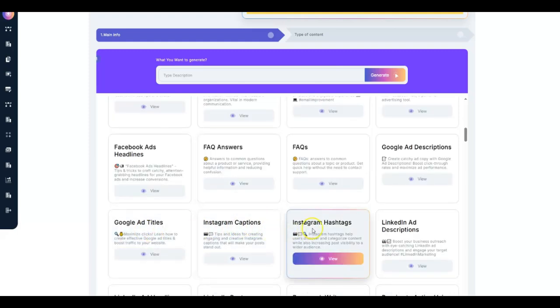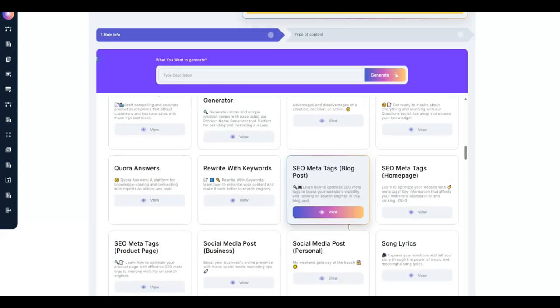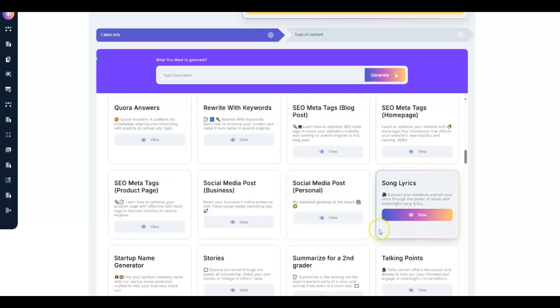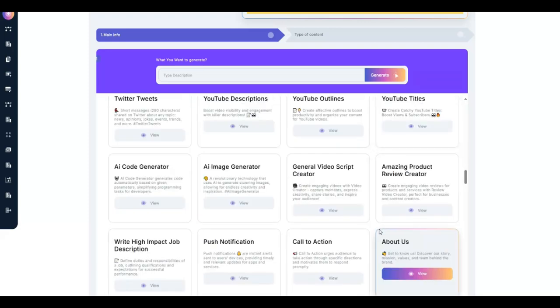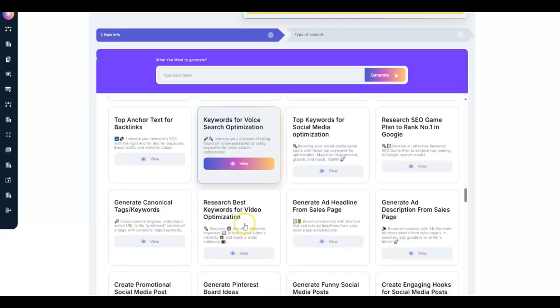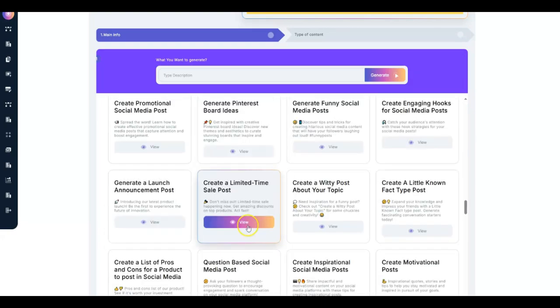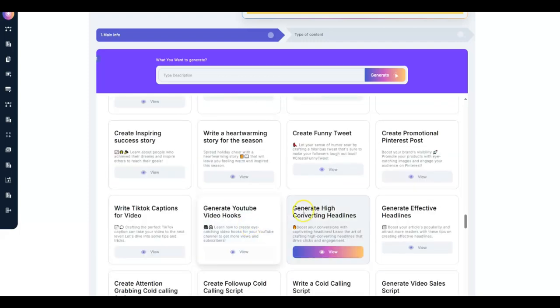You've got Instagram captions, hashtags, LinkedIn related stuff, Quora related stuff, SEO related stuff, testimonials, Twitter related stuff, YouTube again. You've got a lot more than one actually requires as a content creator.